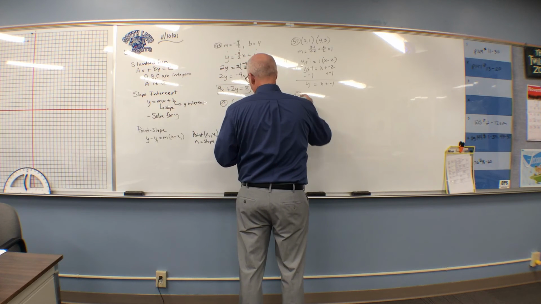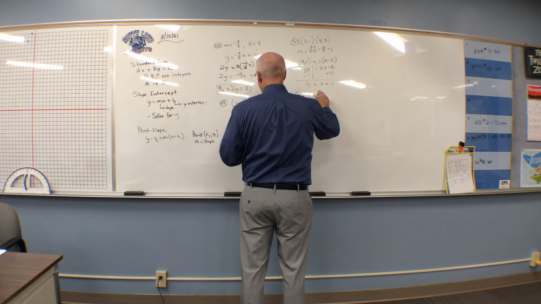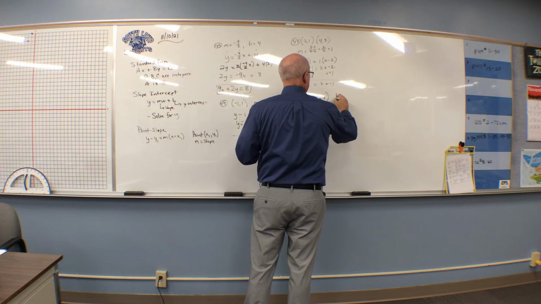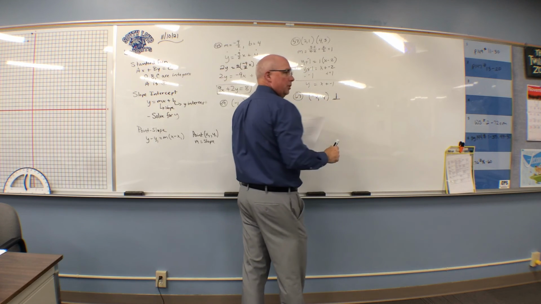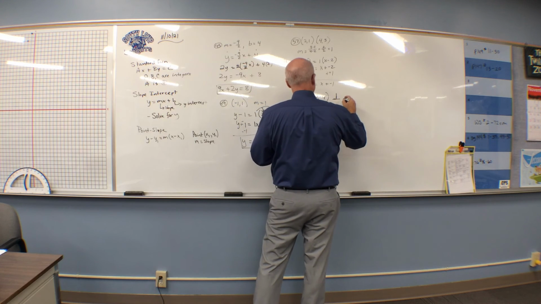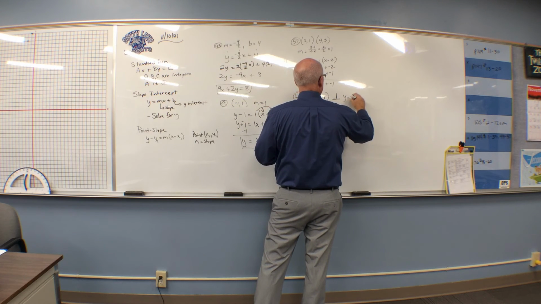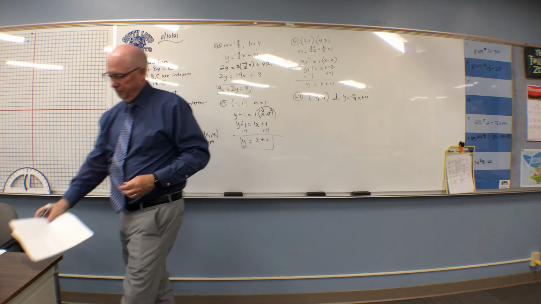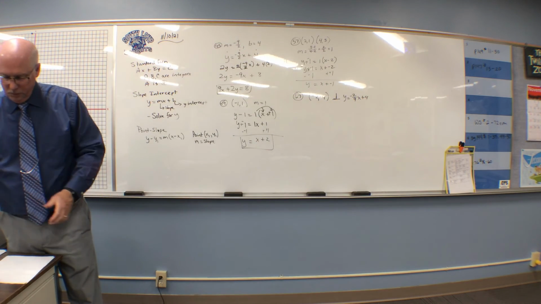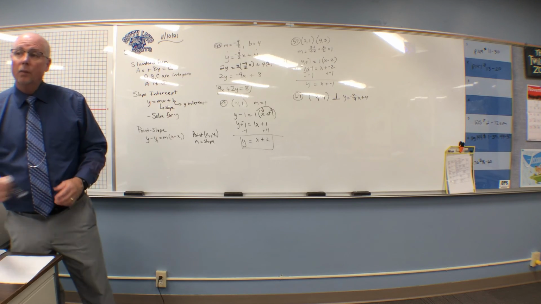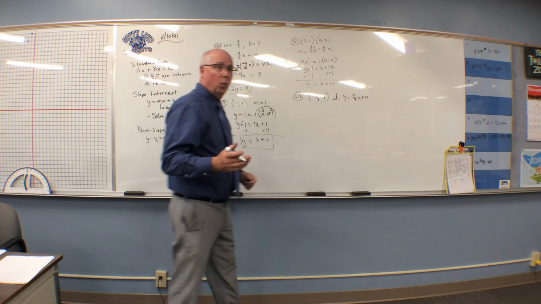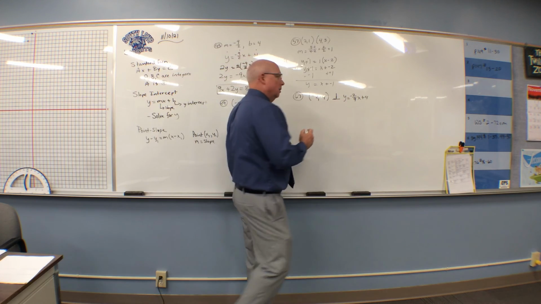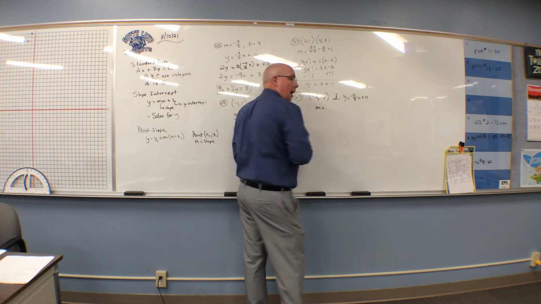67 says through point -2 and -4 and perpendicular to, this is the symbol for perpendicular. Do you remember that from geometry? Perpendicular to y equals -2/9 x plus 4. Okay? So I want a line that's perpendicular to this line. So tell me what the slope of my line is.